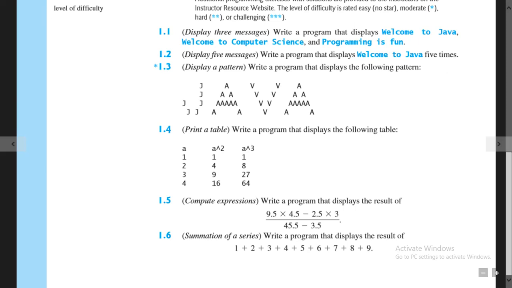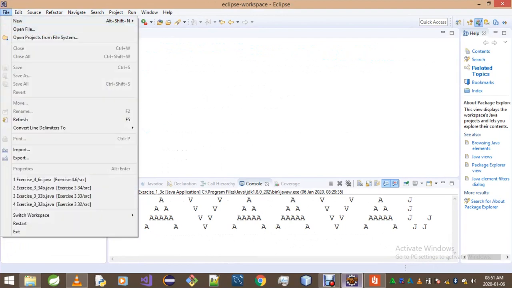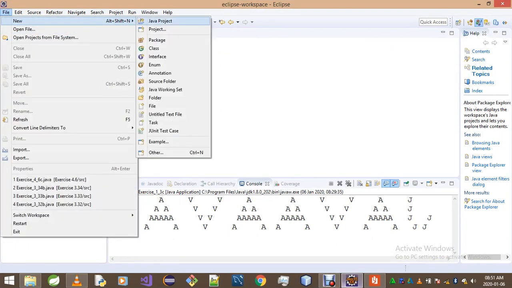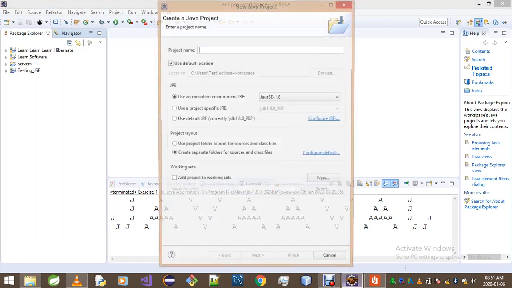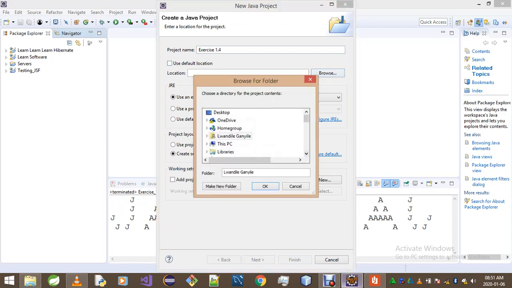So let's get onto our IDE and start giving the solution from student A's perspective. Exercise 1.4. Let me choose a location.